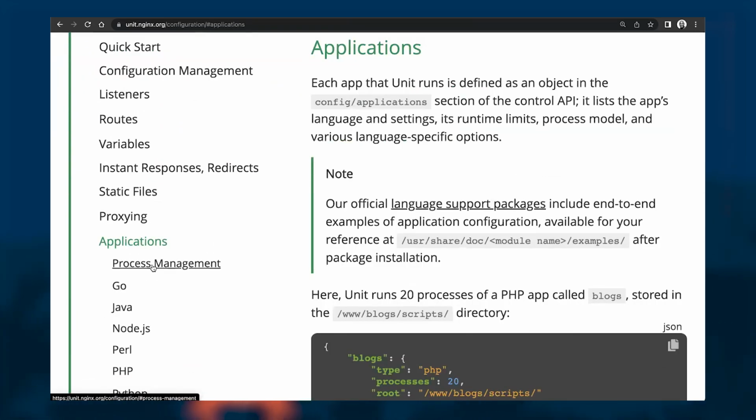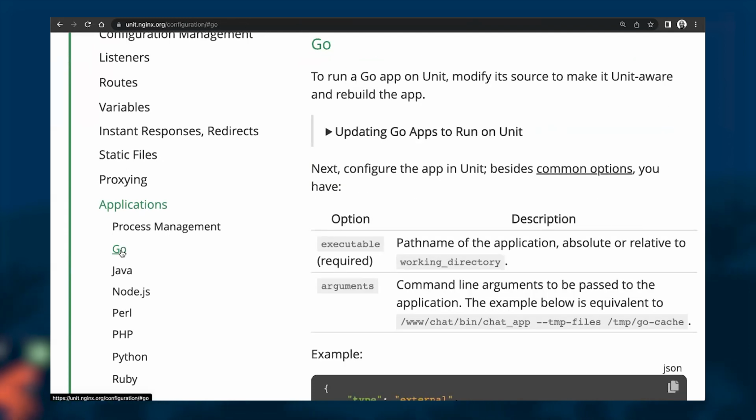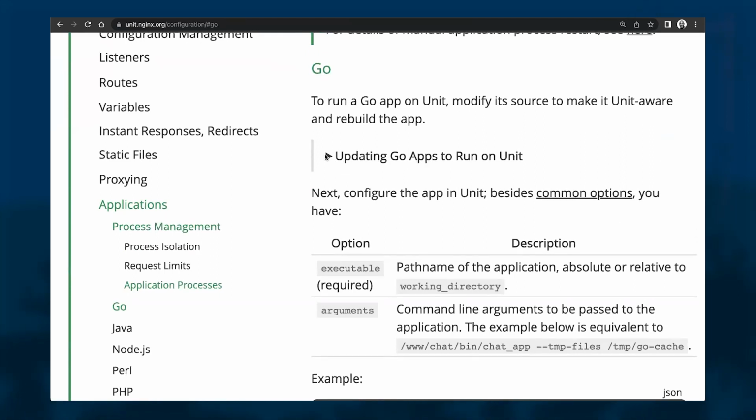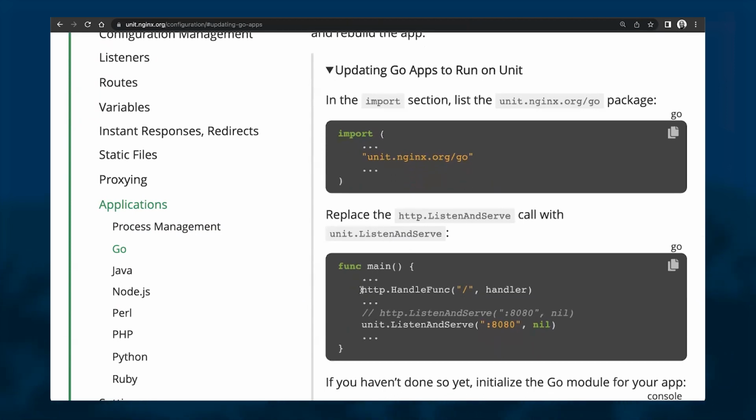I know people think about NGINX typically as a load balancer, part of your infrastructure stack, but I was more curious for this particular presentation how it works for my applications. So I got in here and I saw, wow, it has support for my favorite programming language, which is Golang. And one thing I asked myself is, does my app have to change? Well, for the most part, if you look at the docs, you can write normal HTTP applications and then use the unit library as a drop-in replacement for the standard library listen and serve HTTP handler. Okay, this looks pretty straightforward to me. So I'm going to pop over to some code that I wrote.